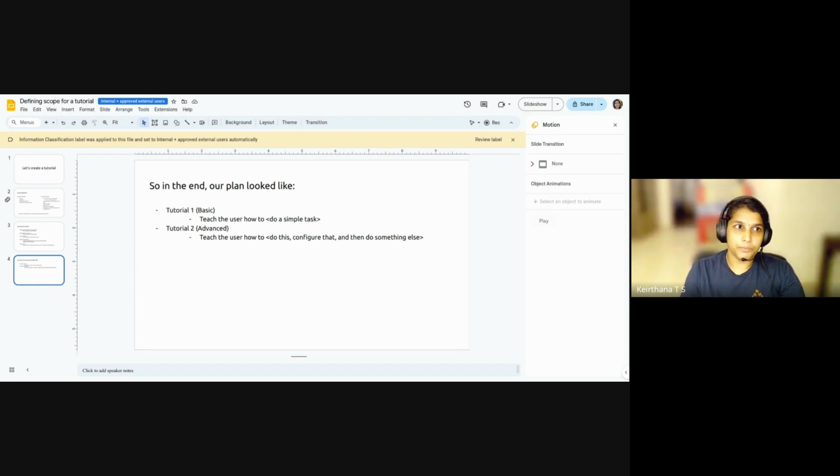But this was something that required that feedback loop to be complete. So we waited a couple of releases, or a couple of months, to see how much interest there is and what kind of interest there is. That defined the roadmap of the product itself. So a couple of months after we introduced this as an experimental feature, we started thinking about this tutorial. So that's basically the answer.